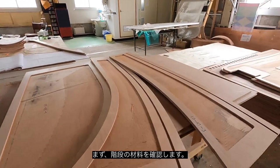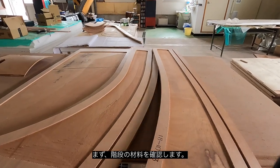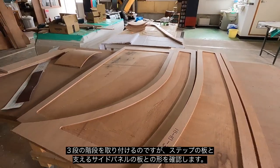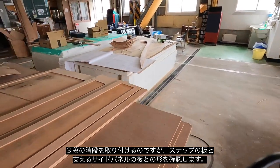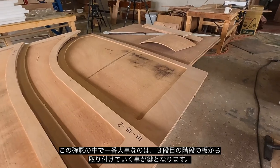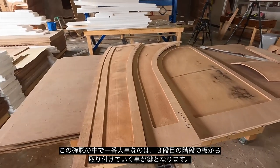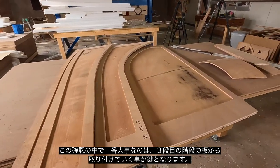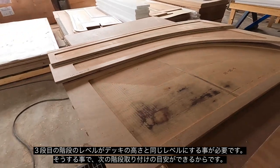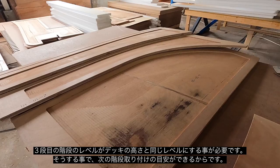Once I got the sizes of how the steps were going to sit, I was able to then transfer those sizes onto the side panels. And it was important that I made sure that the third step, because it had to be level with the bridge deck, was right to start off with, and then I was able to work back down from there.